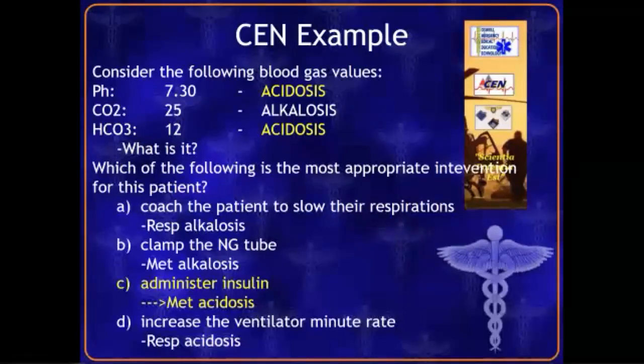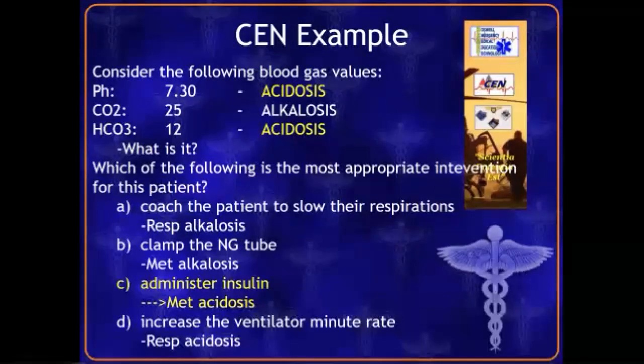So mixed blood gases do exist in the real world, but if you're going on to take the CEN exam or another test, you will not see a mixed blood gas question, because then there are multiple right answers. So for people taking the CEN exam, I tell them that makes blood gases a lot easier, because there's only one correct answer. By the time you practice through all 20 of those, you will have forgotten the first several. You could just flip the sheet over and do them all over again. And so it's a good way.